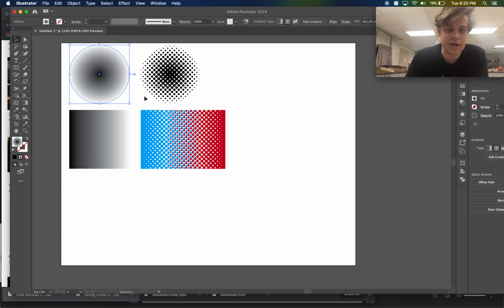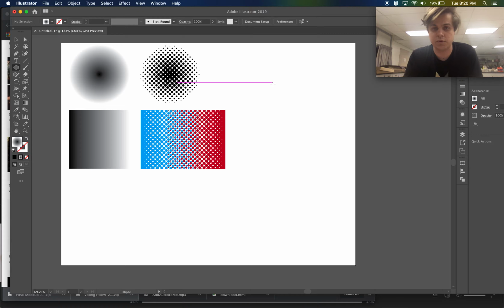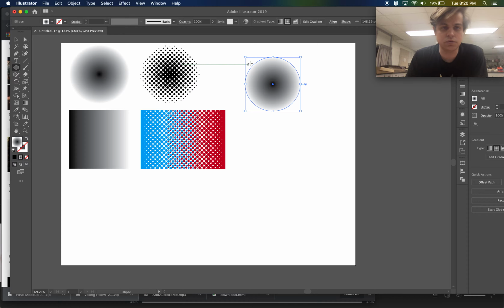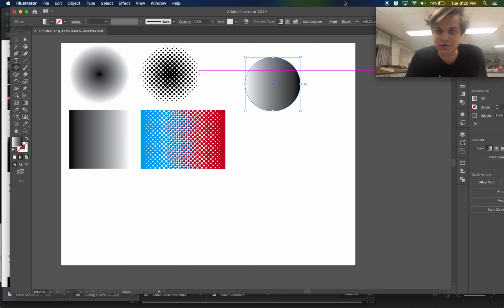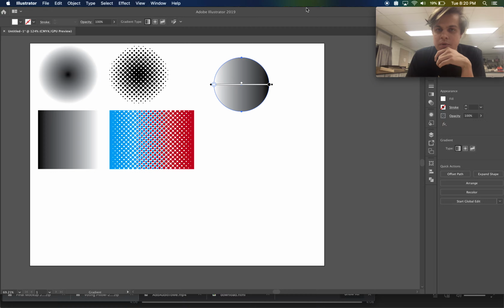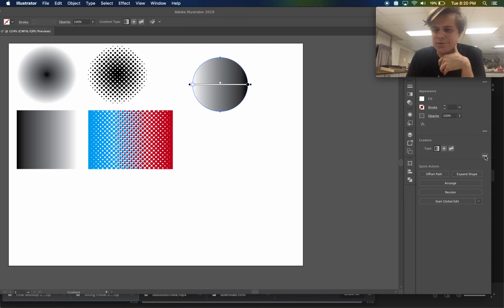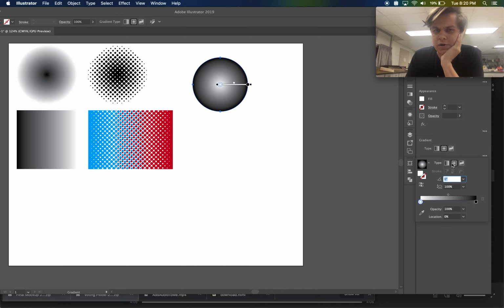What I have here is a circle with a radial gradient on it. If I just quickly remake that, there's my ellipse tool. The fill I used was the standard gradient right here. And then in Illustrator, if I drag this over, I can edit the gradient really quickly. Click on these 3 dots. I'm in 2019, but this works in anything prior to that. Grab my radial gradient. I'm going to switch these two so it's a black interior and a white exterior.